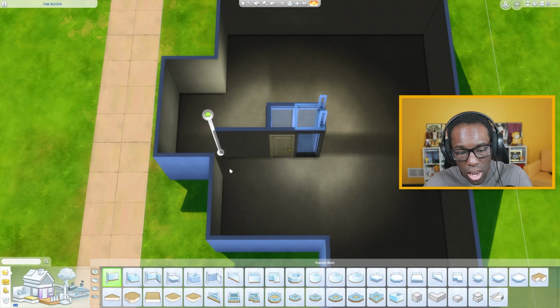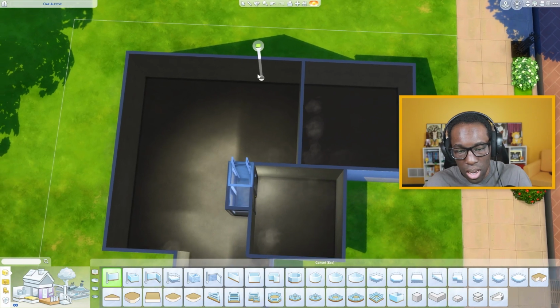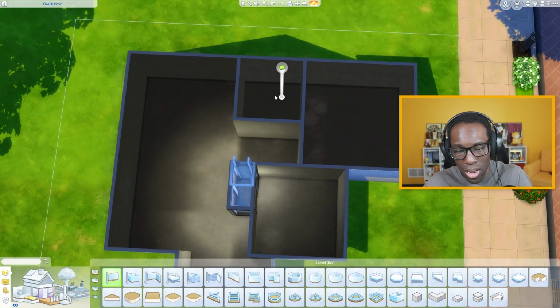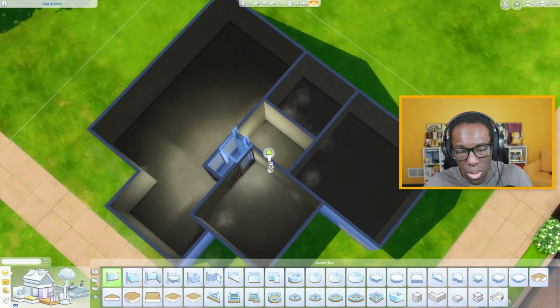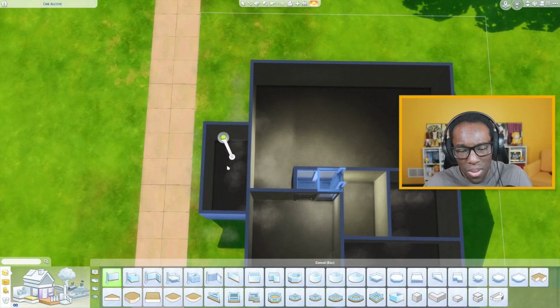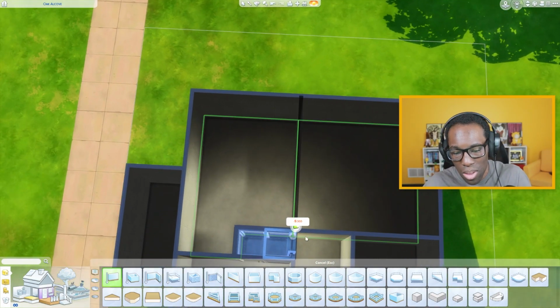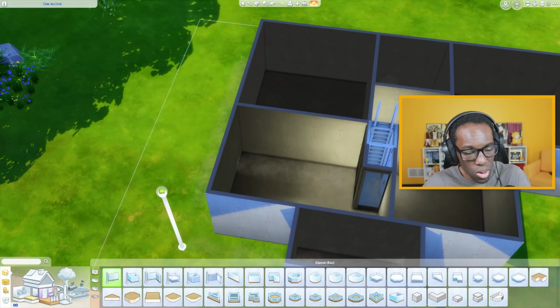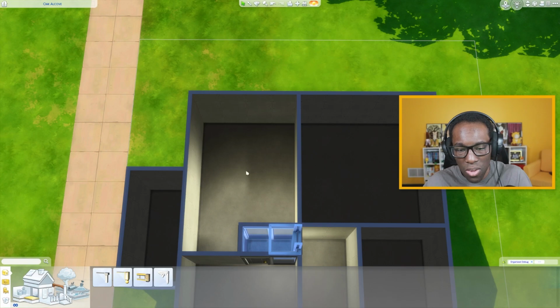Now for the interior, I think what I'm gonna do is have a little foyer area right here, and then have the bedroom right here. Bathroom can be alongside of here with an opening to whatever hallway right there. So we'll close that up. This could be some type of mini office or something right here on the side. And we'll split this down the middle, but I'll add in a spandrel because I wanna have the kitchen and dining room here, and then maybe the living room right here.